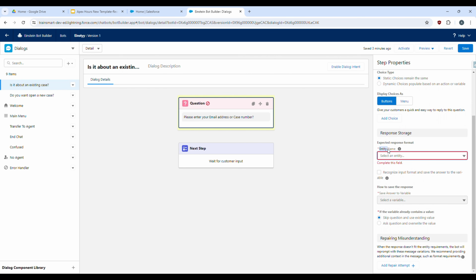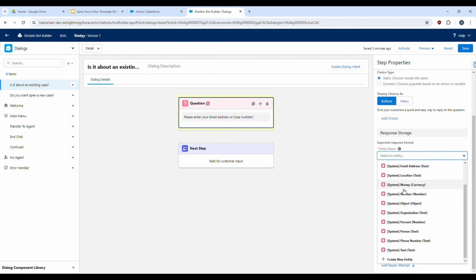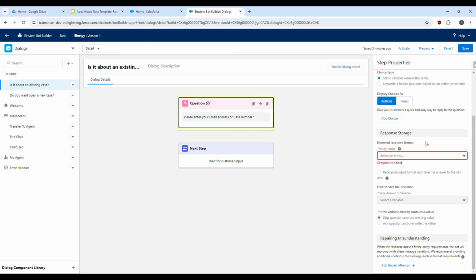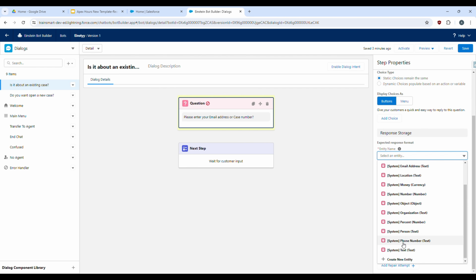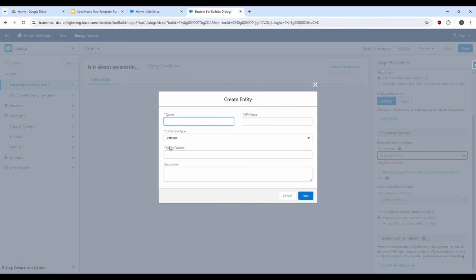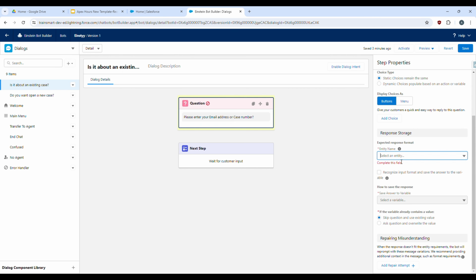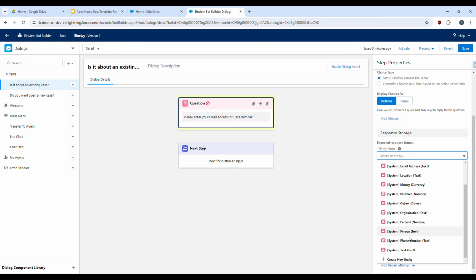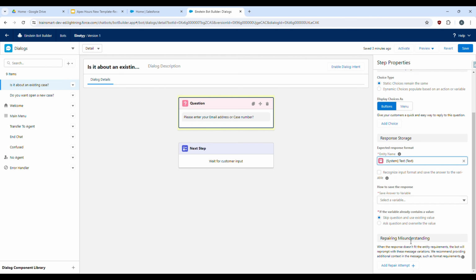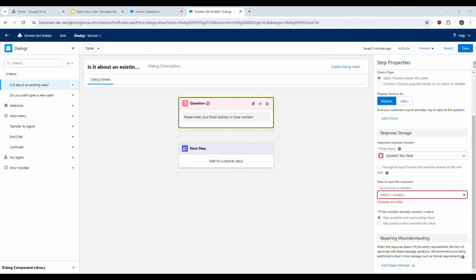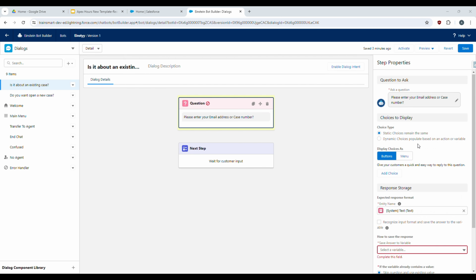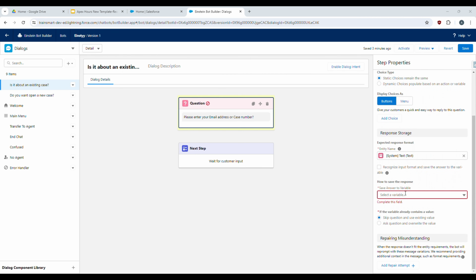You see entity, right? We discussed briefly about entities, system entities and custom entities. If we want to pick our custom entity, we need to create it under entities, as we saw on the screen earlier, and pick that. For now, I'm good with just the system text, because all I am asking for is the email address or case number, for which text should suffice.